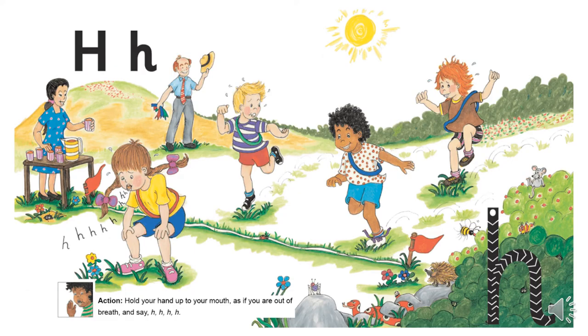It is the school's summer fun day. In the morning the children do fun things in the classroom, and in the afternoon there are races. Helen, Harry, Hannif and Harriet are in the hopping race. Mr Heath starts the race: one, two, three, go! He shouts and waves his hat in the air. Helen, Harry, Hannif and Harriet hop as fast as they can. It is a hot day and hopping is hard work. Harriet is huffing by the time she finishes. Huh, huh, huh, huh. Miss Hopkins gives everyone huge drinks.